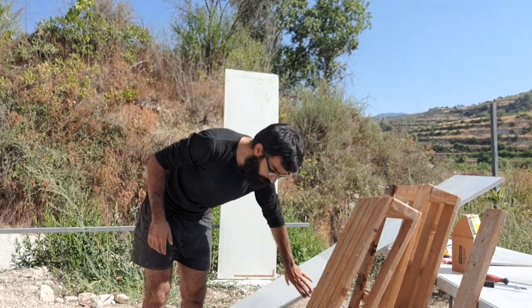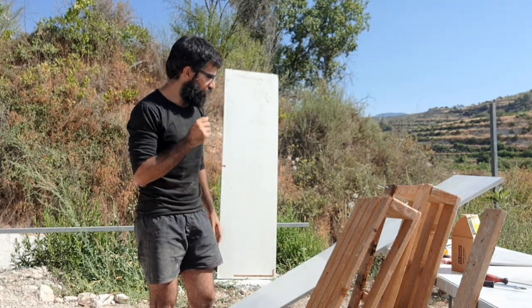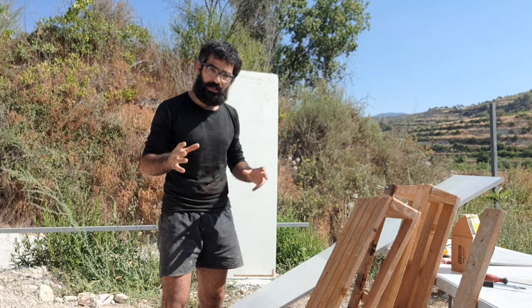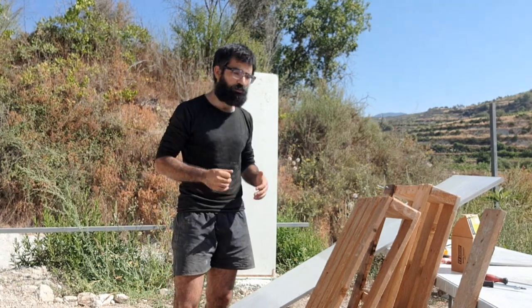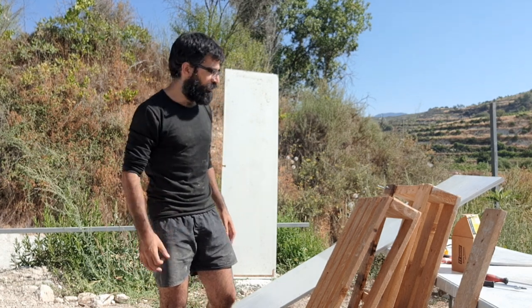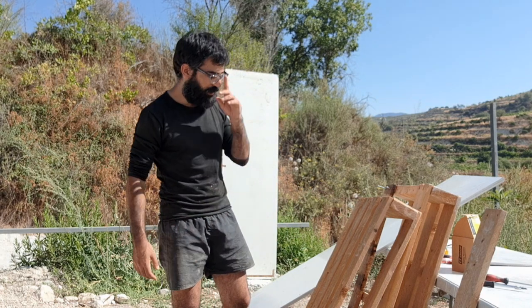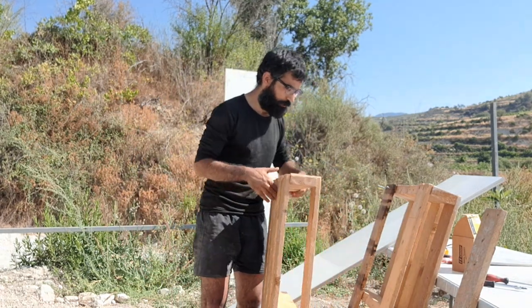These I got from my neighbor, these white ones, and they used to be the doors of a wardrobe, and my neighbor was like, if you ever build one you can use them there. And I was like, don't worry, I have a better idea. So I will use them for my bar instead. So let's get to work.